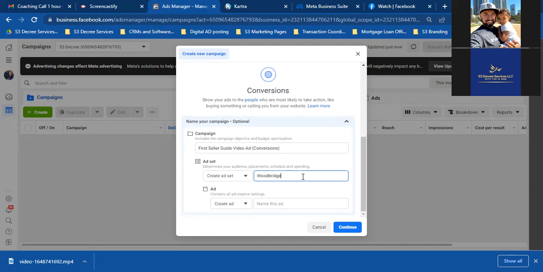Like, let's penetrate Woodbridge. If that's the area, then that's where we're going in. And we can do minimum 15 miles, maximum 50. So if you could just imagine 15 miles out or 20 miles out, that would probably cover every northern part you're talking about. I think so too. Yeah, because I want to get into Fairfax, and I am pretty sure that Fairfax is less than 15 miles from Woodbridge. Perfect. So again, you can go whatever you want, 15, 20, 25 miles, but whatever it is, we're going to stick with one. Okay. So sounds good.